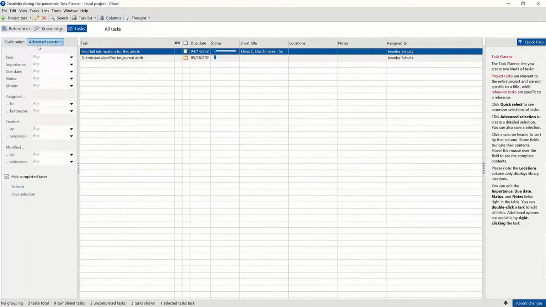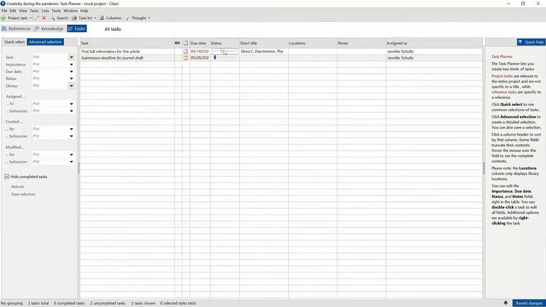And you also have this very nice advanced selection for your tasks. If you're working in a team, one thing that's quite nice is that you can assign tasks to your colleagues, and then they can filter out the tasks that have been assigned to them. They can print a list of their tasks, and you can do the same for any tasks assigned to you. You can also see the status, because here you can change the status. Some things, like this one, are usually either done or not done. But with something like your draft, you might have made some progress, and then you can change that slider.